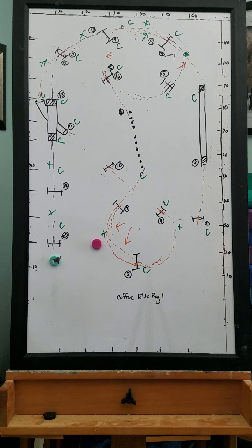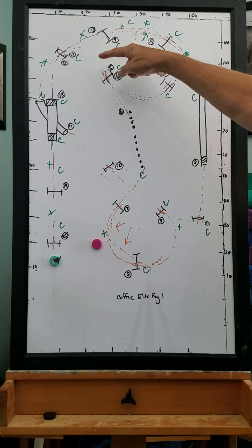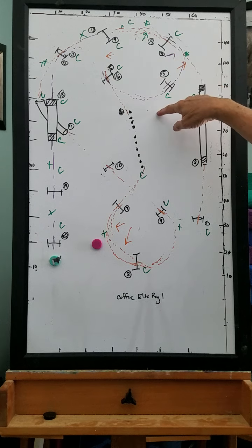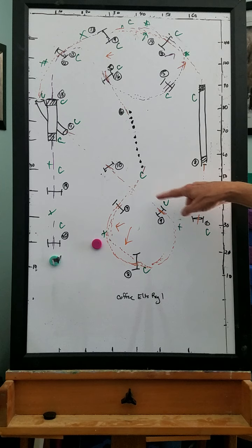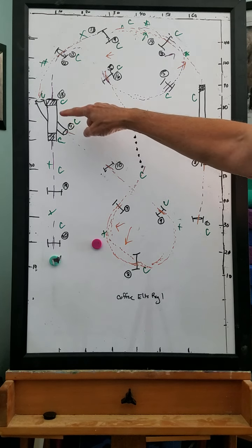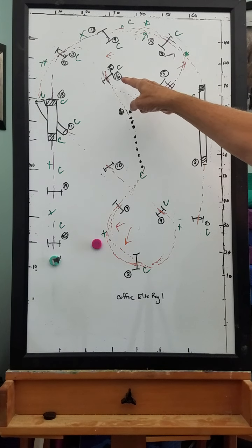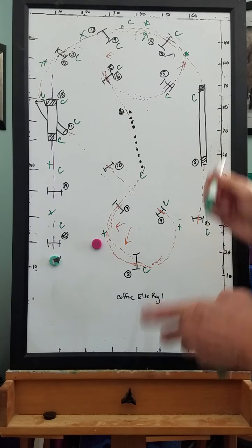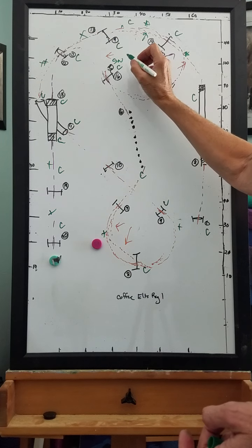Okay, I did not even have to look to see if I had to give him a switch command. I kind of got lost in there. All right, so we're doing 1, 2, 3, 4, coming around into 6. So I'm moving. He's not really doing much of a switch. He's coming around. I've rear crossed him. We're going through the tunnel. He's still not doing any kind of a switch. He's coming around here. This, I'll probably say switch right here. Okay, so that he knows switch, get out, go through. Yeah, okay.